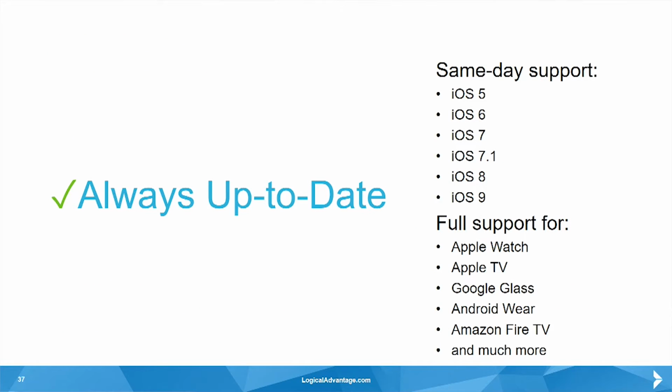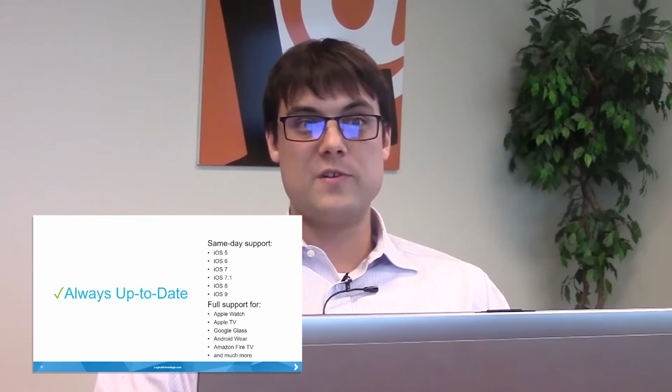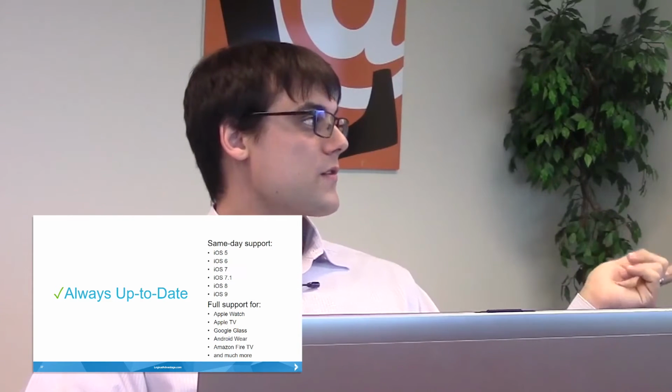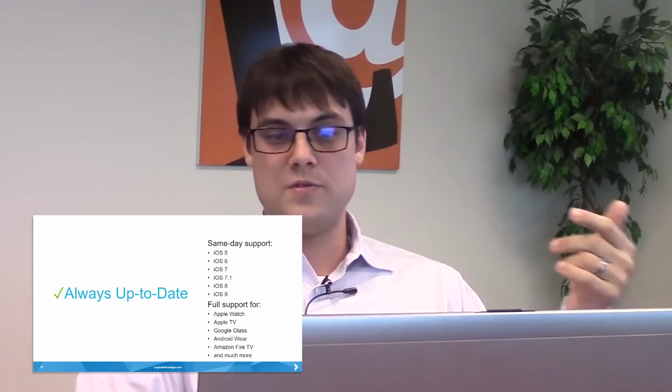For iOS, you get same-day support, and there's not as many releases of that as there is for Android, I believe. And then with Android, it typically takes weeks or months for them to roll out their new versions to the phones. So during that time, Xamarin works on supporting their new features. So it's up to date by the time it would be on your phone.